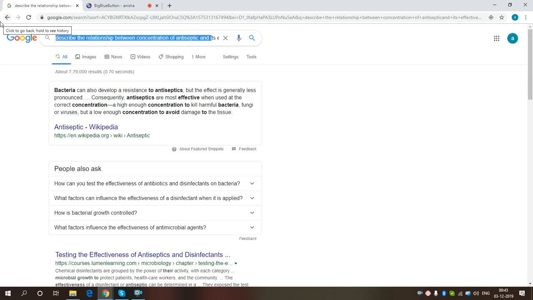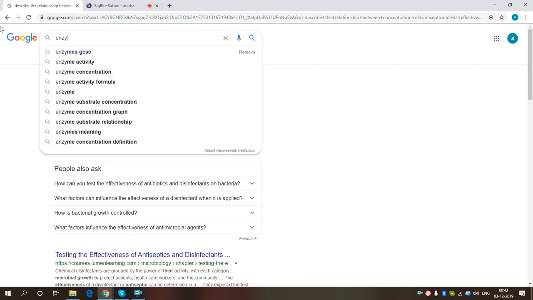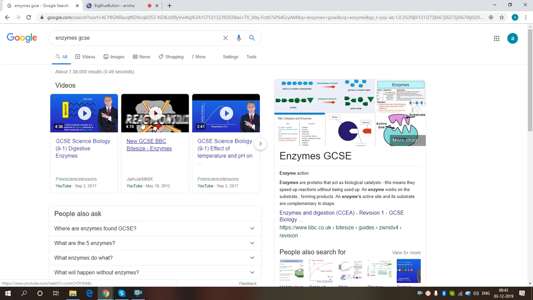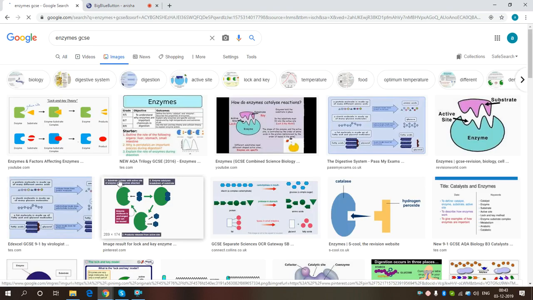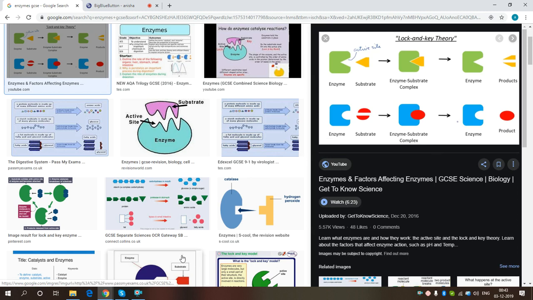We're talking about enzymes, right? Now, what is happening with enzymes? We saw that they are the proteins that are breaking down, the speeding up, right? What exactly is happening, we see that with the help of a lock and key theory. Now, in a lock and key theory, we have an enzyme and we have a substrate.